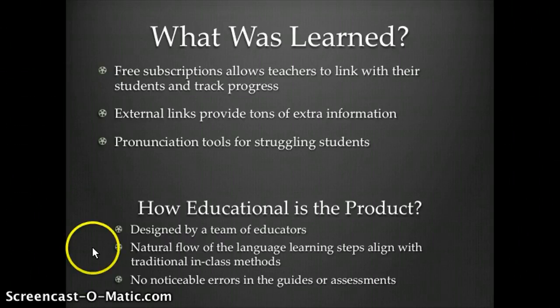The product was designed by a team of educators. There are 6 to 8 people working on this that keep up with it, update it and put it together. The way that it's designed follows the natural course of how you would teach a class in a school setting. So I had mentioned with my student I could have her follow us.